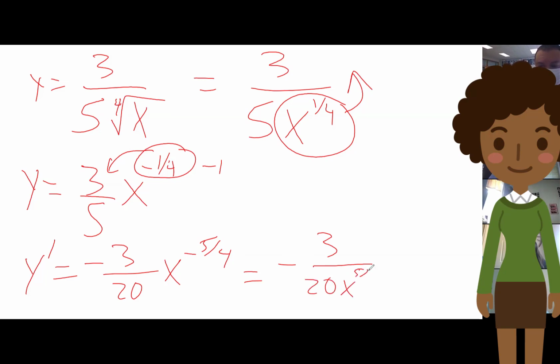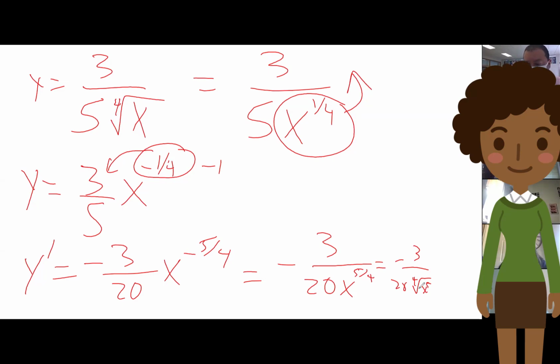And I believe Delta Math will accept that. Will Delta Math accept that, guys? Okay, so they don't accept that. Will they accept this? Negative 3 over 20 4th root of x to the 5th. Okay, so there it is, guys. That's how you would do that. By the way, the 4th root of x to the 5th has an x that you can take out as well and say 4th root of x. But you can leave it like that and it'll work.